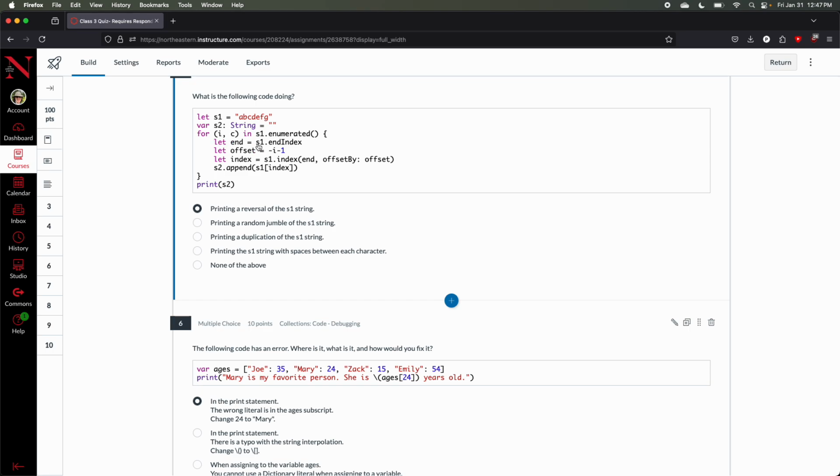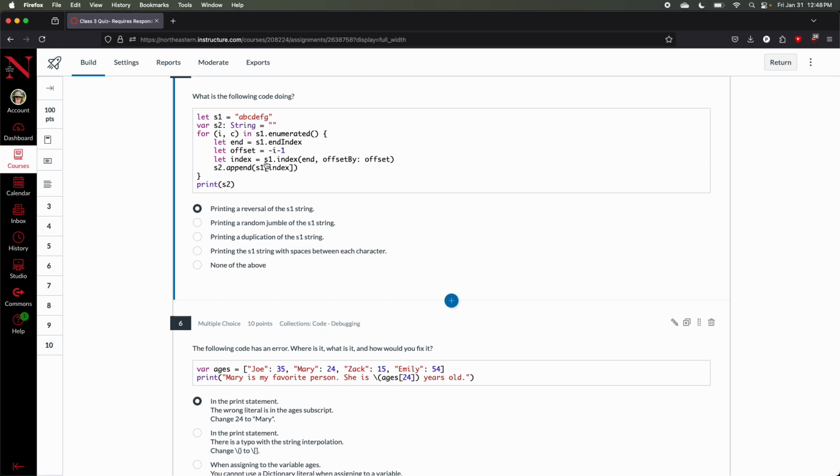So then here we just look at the end index of S1. We just get that, whatever it is. We create this offset constant where we say -I minus 1. So to start with, if we think about it piece by piece, our very first iteration here, I is 0, C is A. It's the character A. Okay, so -0 minus 1 is -1.